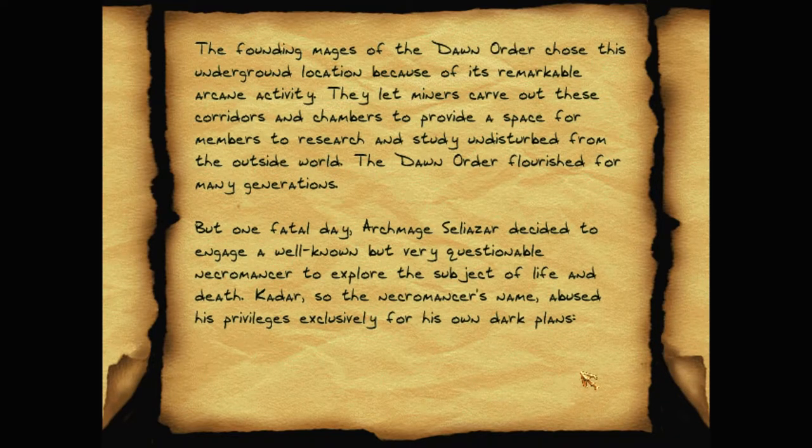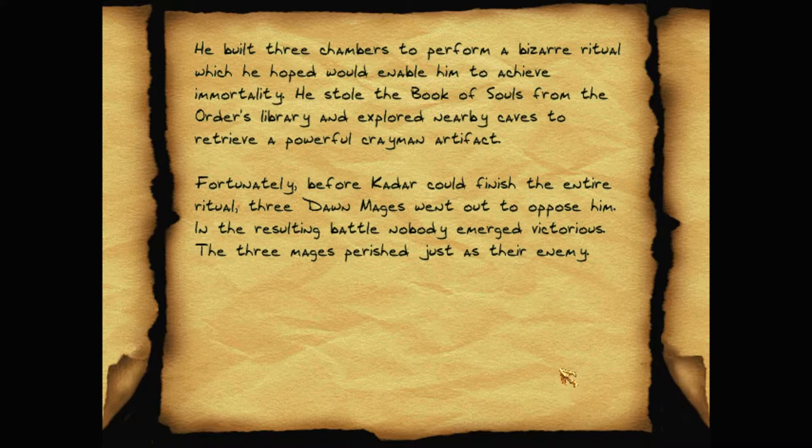The founding mages of the Dawn Order chose this underground location because of its remarkable arcane activity. They let miners carve out these corridors and chambers to provide a space for members to research and study undisturbed from the outside world. The Dawn Order flourished for many generations, but one fatal day, Archmage Celiezar decided to engage a well-known but very questionable necromancer to explore the subject of life and death. Kadar, so the necromancer's name, abused his privileges exclusively for his own dark plans. He built 3 chambers to perform a bizarre ritual which he hoped would enable him to achieve immortality. He stole the Book of Souls from the Order's library and explored nearby caves to retrieve a powerful Crayman artifact.